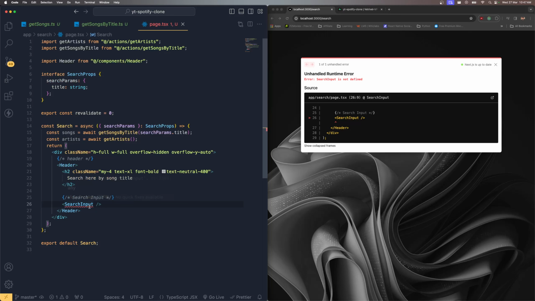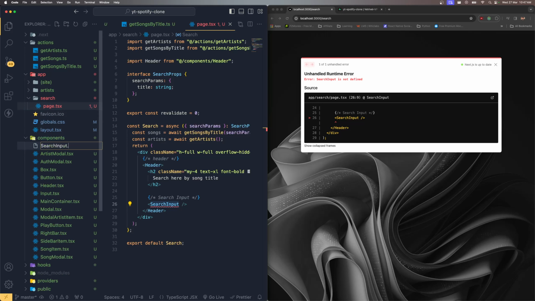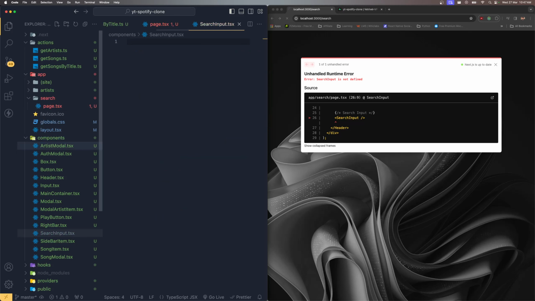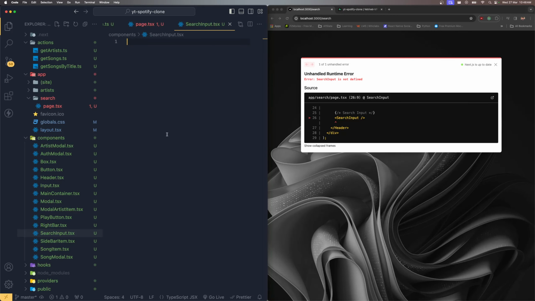So I have to copy this, and create a new component under the components folder. I'm going to say SearchInput.tsx, and okay, so now inside the SearchInput, I need to make sure this is a client component, use client.